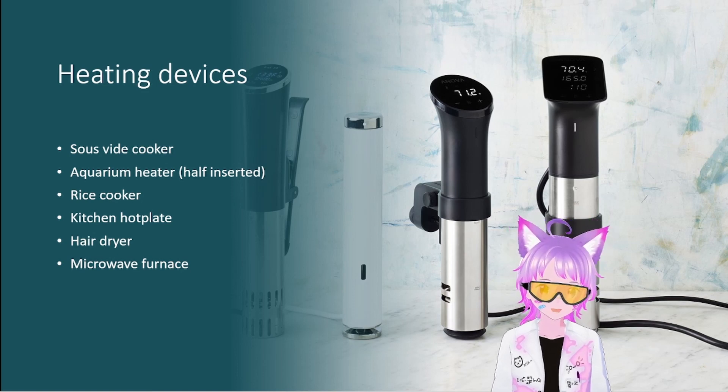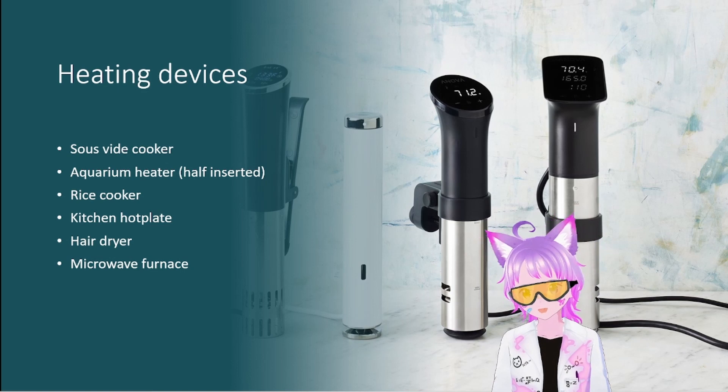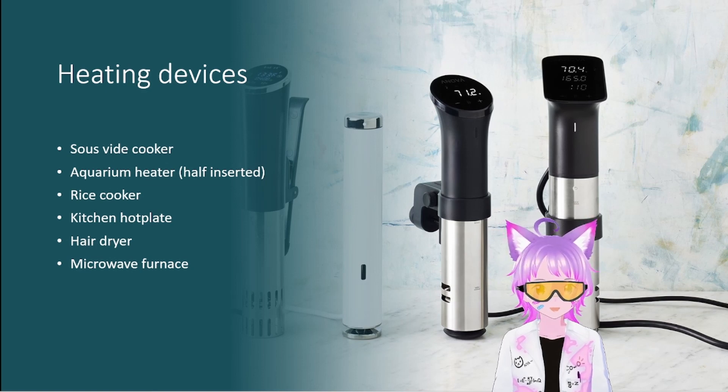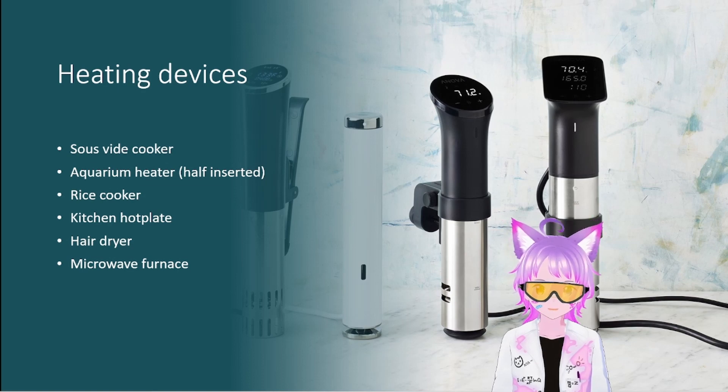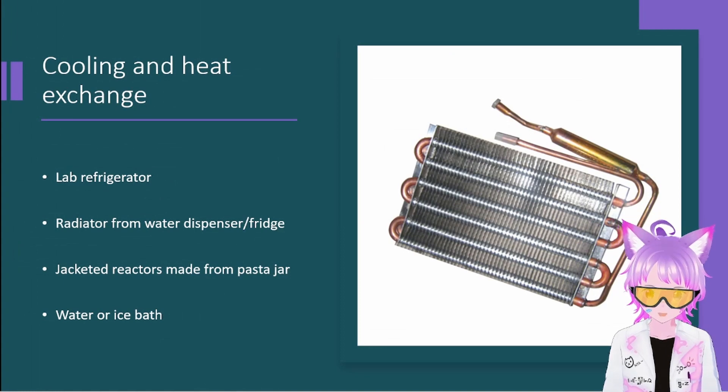Microwave furnaces are a new and emerging technology in the amateur sphere, also used professionally. These can reach temperatures of 2000°C. You literally just need a kitchen microwave, a bunch of fire bricks, and jump-start the reaction with a bit of aluminum wire — it gets going from there. It's a weird mix between a plasma arc furnace and a sintering setup. I highly recommend building a microwave furnace if you're on a budget and only want to do small-scale high-temperature experiments.